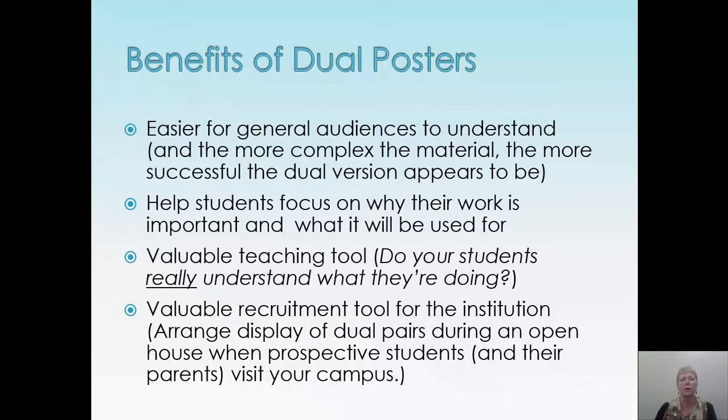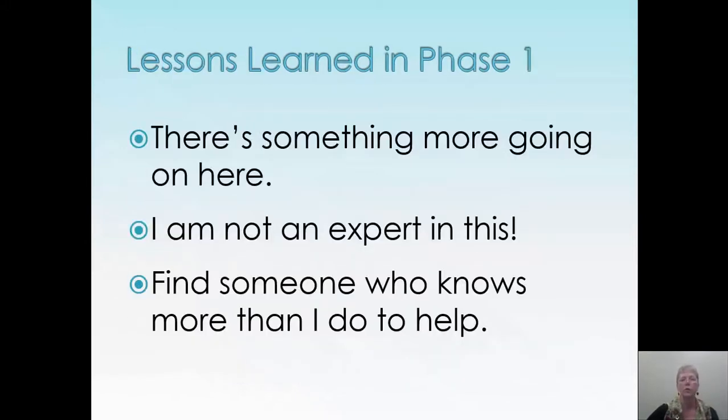But I can look at this one and now I understand why they're doing what they're doing and what it's good for. And so for, let's say, a high school student or an undergrad student who's not at this graduate research level yet, it could be a really good recruitment tool to say, oh, I want to learn how to do that. And clearly, I could learn that if I came here. So it's a good idea. And of course, parents would love it because they can see that their kid is going to learn something good too. So we learned a few things the hard way in this part of our project.